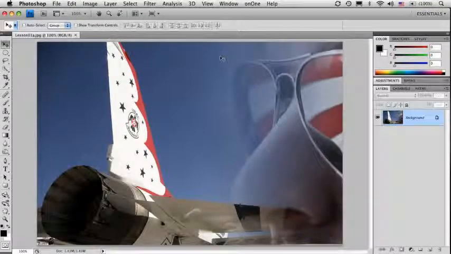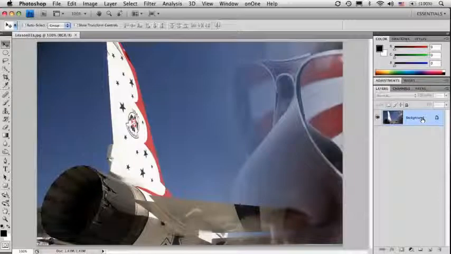What I've got here is just a composite of two images. But if you look over in the layers palette, you're going to see that it's got one layer in it, because the layers palette stores all of your layers. If I had more layers in here, I'd see more of these little thumbnails that you see on the right hand side. But I've only got one layer, so I created this composite and then I flattened everything together.